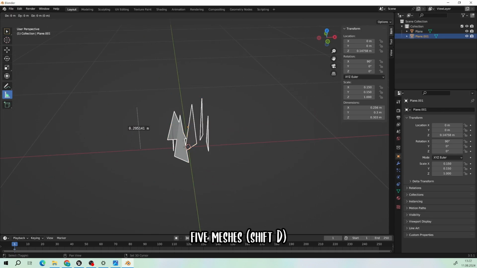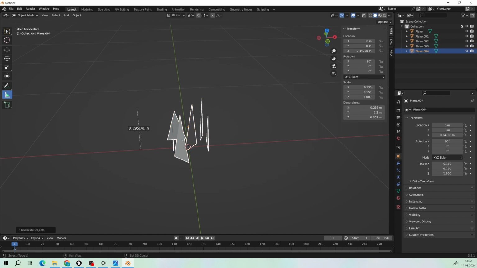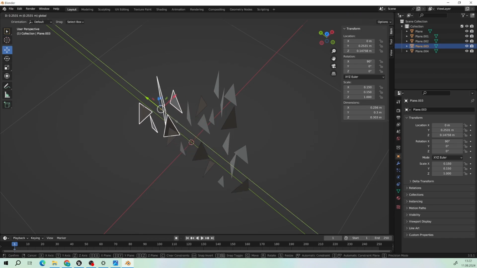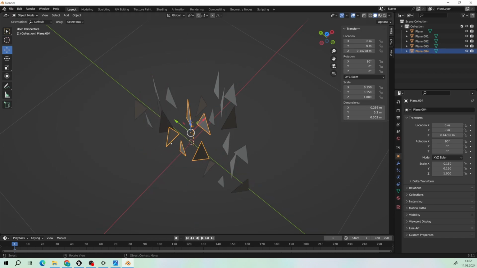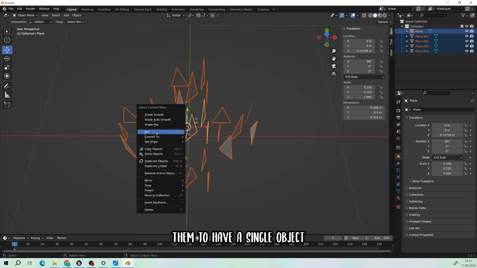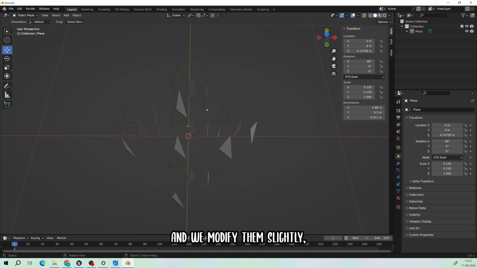Let's copy 5 meshes, Shift D, and place them in a shape always round but larger than before. At this point we join them to have a single object and we modify them slightly.